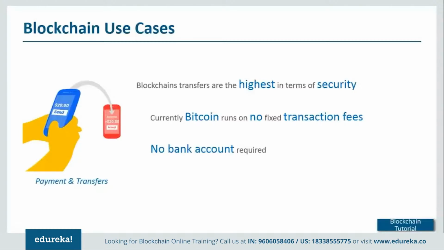Apart from that, you don't need any specific bank accounts. You don't need to link your bank account to your Bitcoin wallet. You don't need to give the complete details. You don't need to attend to annoying calls that you get from banks and so forth. Apart from this, your anonymity is completely maintained.